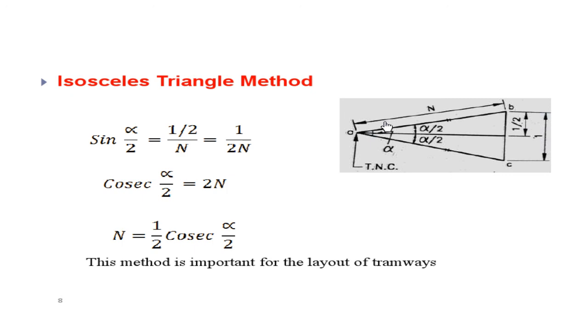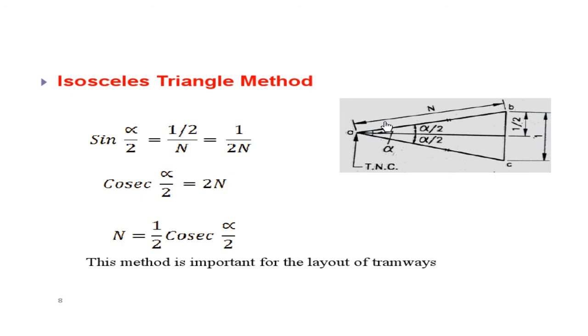Further, we have a value of 1 in 16, and that is recommended as the maximum number of crossing on the broad gauge and meter gauge track. Out of these, at present, the most common are 1 in 8.5 and 1 in 12. I have told you it is 1 in n. So n is the number of crossing. So you can take the value as n is equal to 8.5 and n is equal to 12.